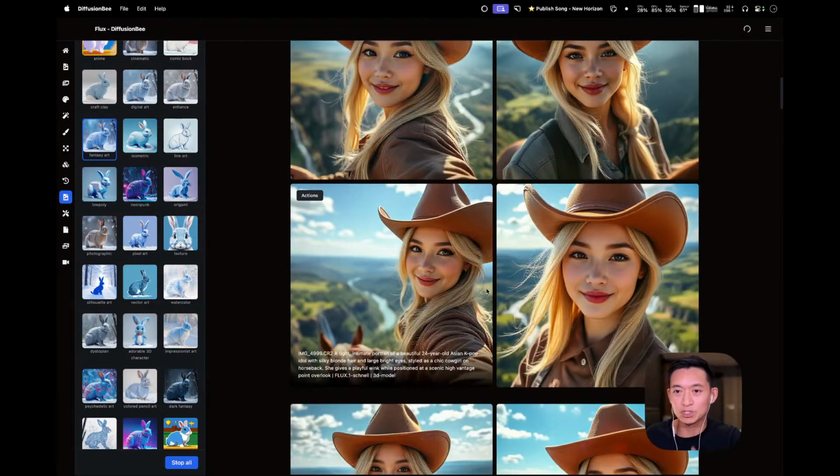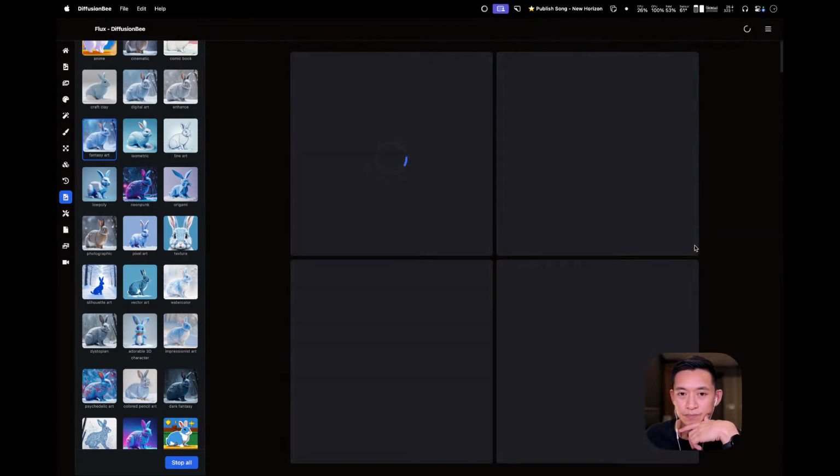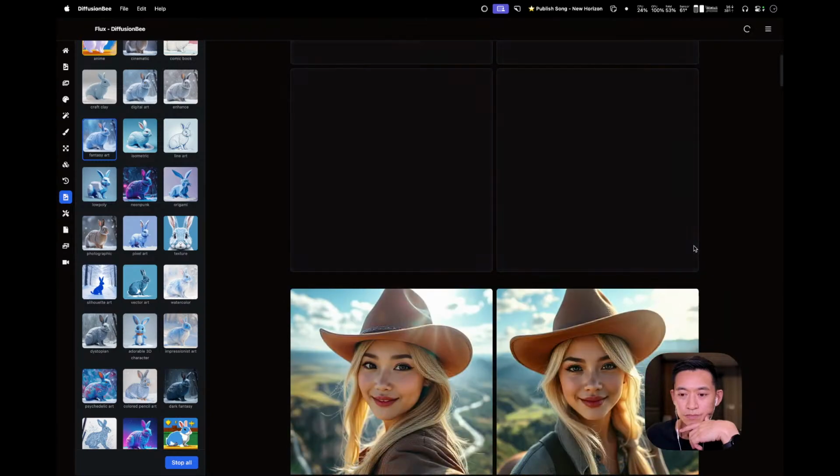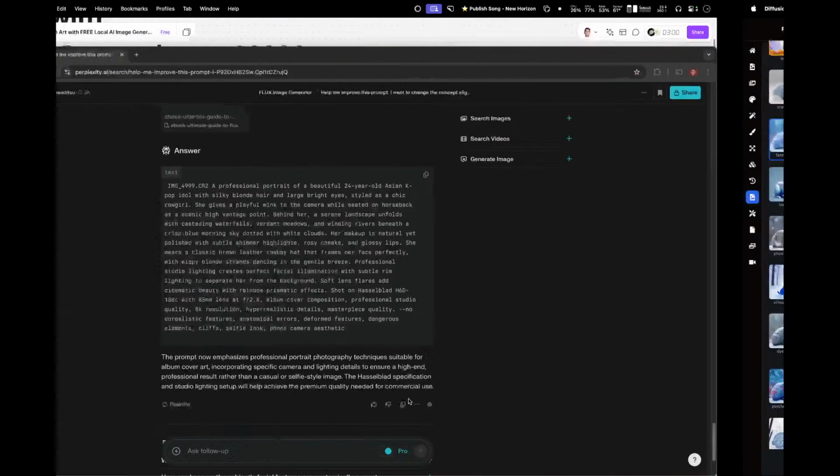Okay, these ones aren't too bad, but it still looks like they're taking a selfie. I'll let these ones finish and then I'll update the prompt.